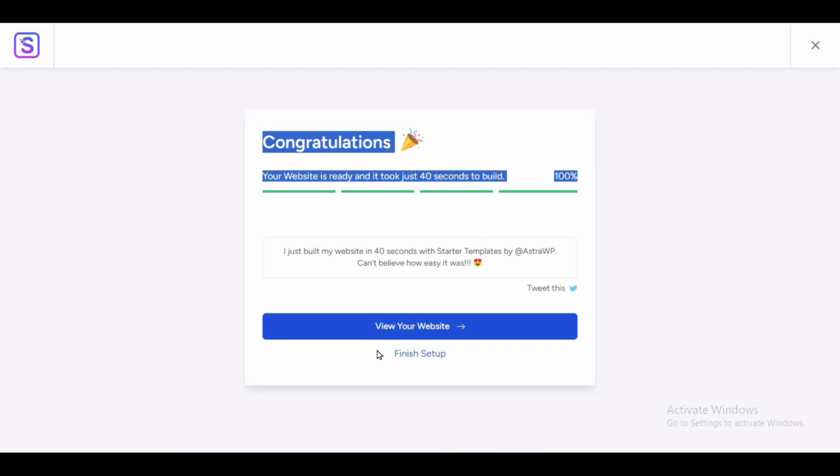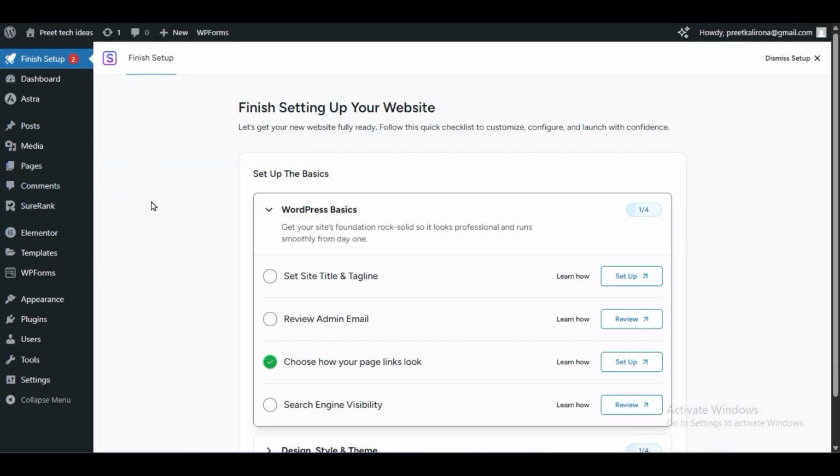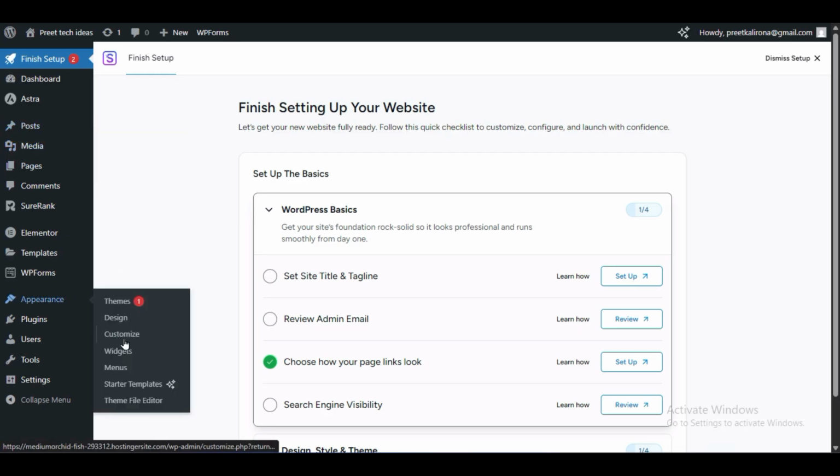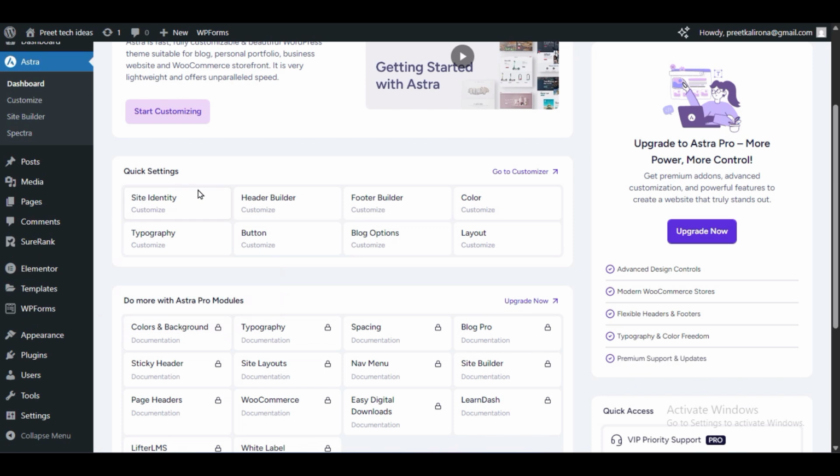The customizer setting. Let me click finish setup. And the setting I showed you earlier, let me go back to the Astra theme dashboard. And earlier I showed you some of the customizer settings here, quick settings.